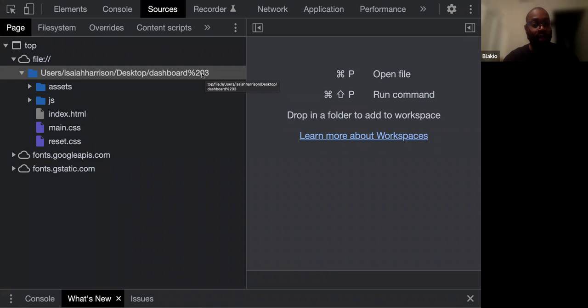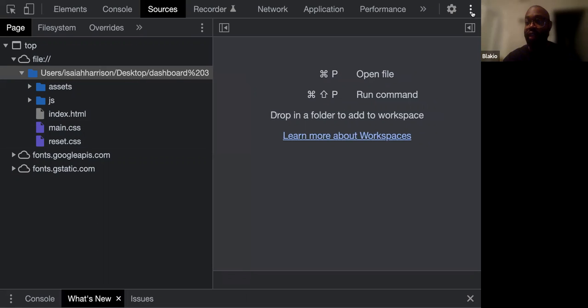Every time you have a space, you see percent 20. Y'all might even see this in URLs. Not something you should necessarily remember, but it's good to know whenever you see percent sign 20: now you know it's just a space. So within this dashboard 3 folder, we have all of our files here: assets, JavaScript, HTML, CSS, and reset CSS here.